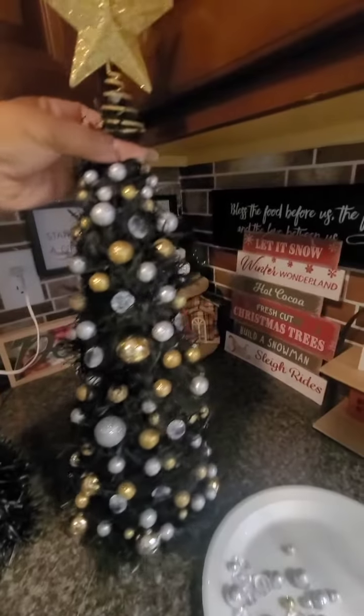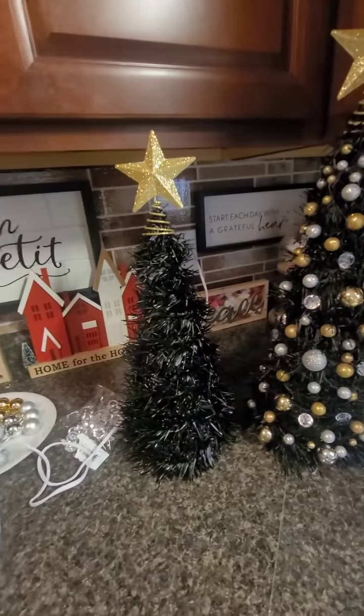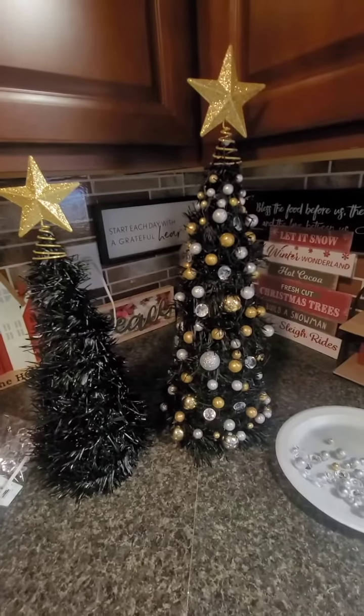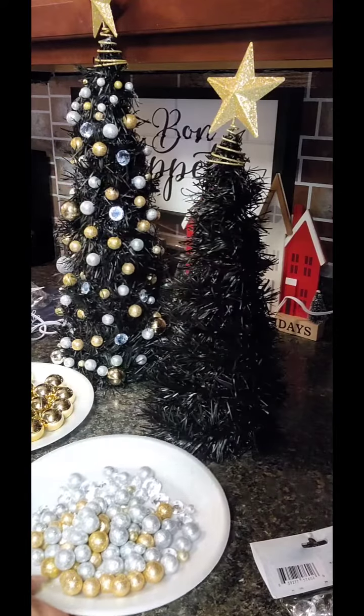But I'm very pleased with the way it turned out. And I still have a little bit of vase filler left, so I didn't use a lot of stuff. But we're going to get started on the little tree, and it's the same process. Okay, the same process is going to continue with the mini tree.